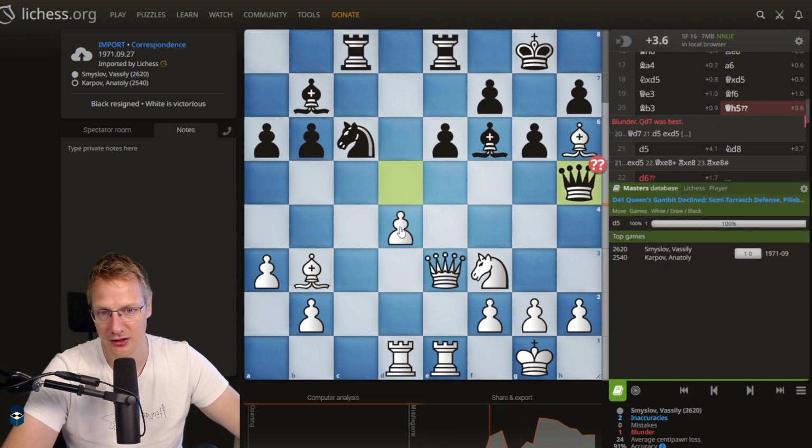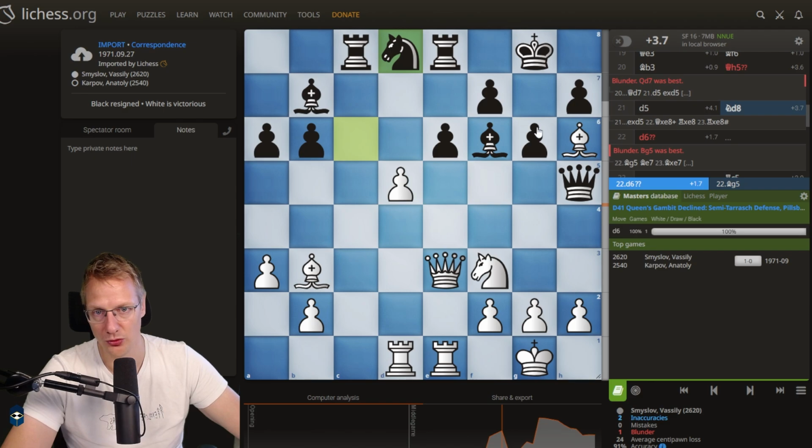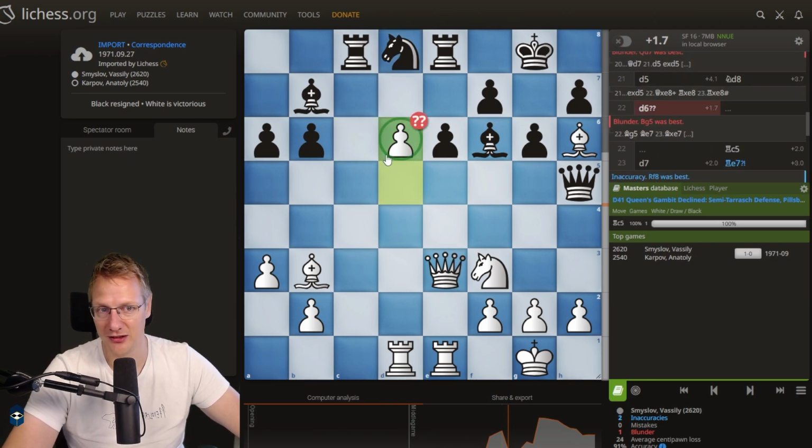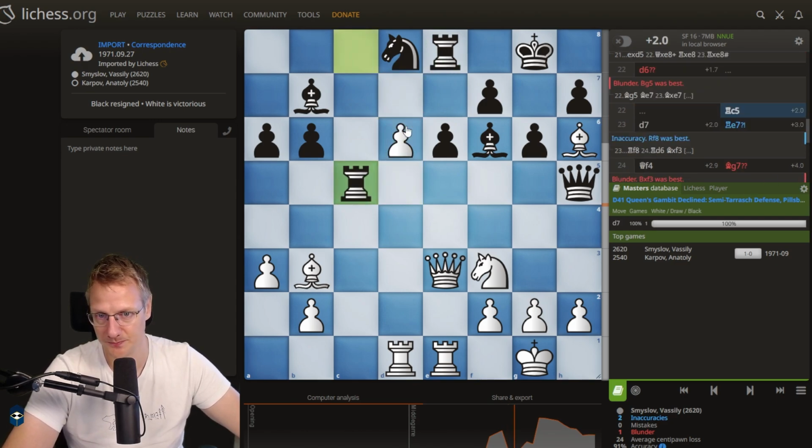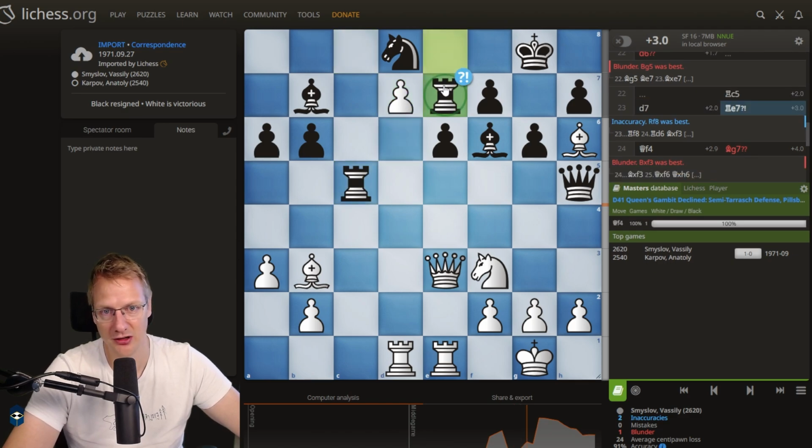So after d5, knight went to d8, and now comes d6. And it's considered a blunder. It's fine, it's not. White is still much better here. And there's a huge threat of d7, hitting both rooks. Rook c5, still d7, rook is here. So notice how, thanks to a little tactical moment, d5 was pushed, and now the pawn is already on d7. Again, a thorn in the side of black's position, one square away from promoting and taking away squares for the rooks, and it's just very, very annoying to deal with.